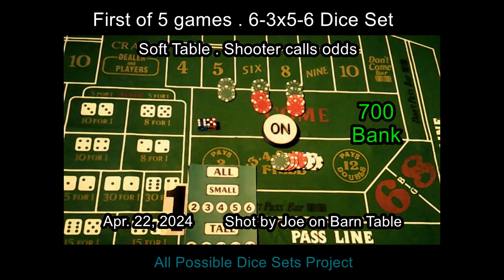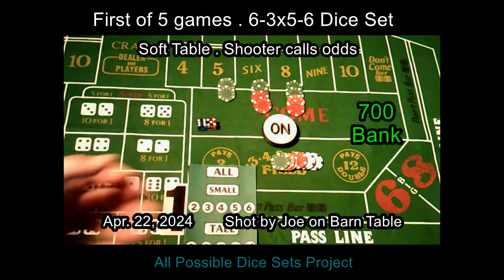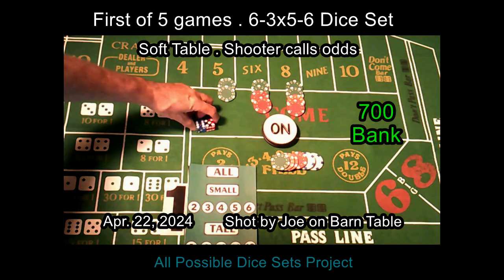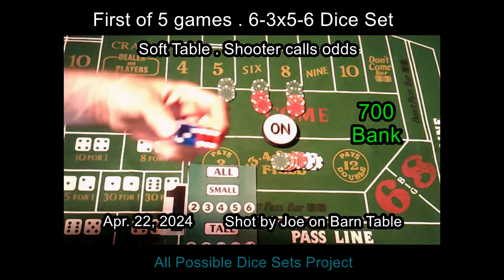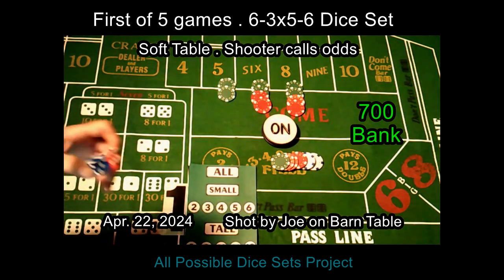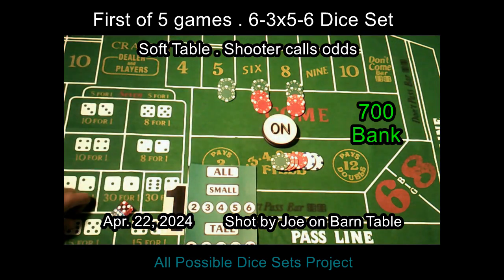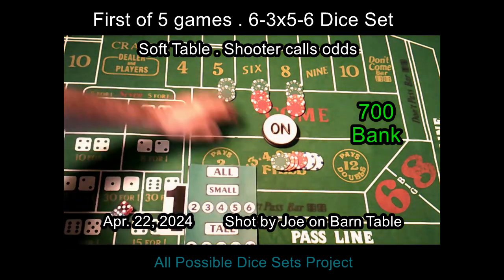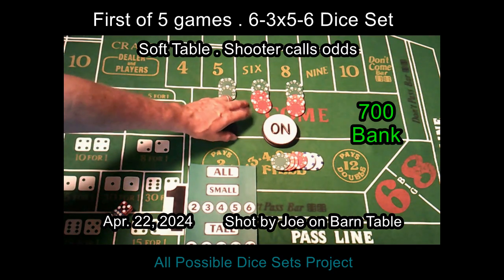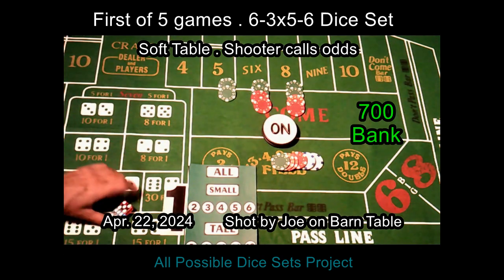Moving the camera way up here again. I didn't really like the other setup, although we may have to go back to it. Today we're doing the 6-3 by 5-6 dice set, soft table, for the All Possible Dice Sets project, and the strategy that I'm going to use is an Iron Cross. 42 in the field, 50 on the 5, 60 on the 6, 60 on the 8.